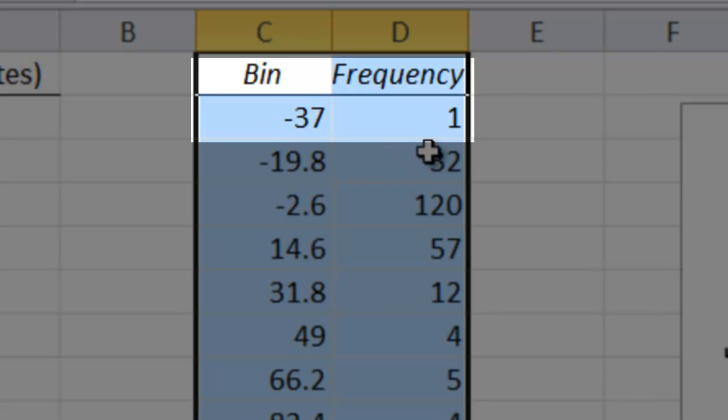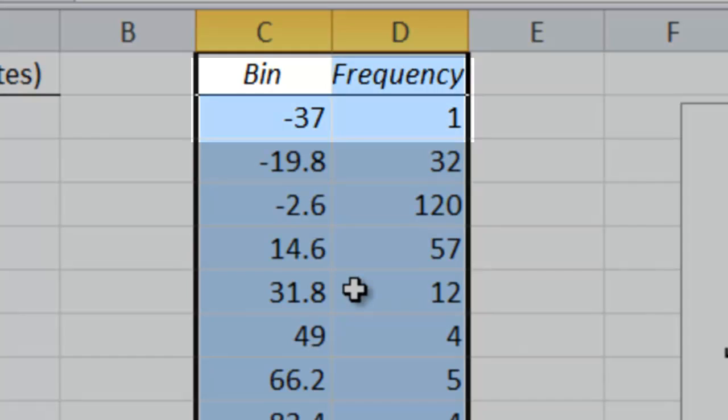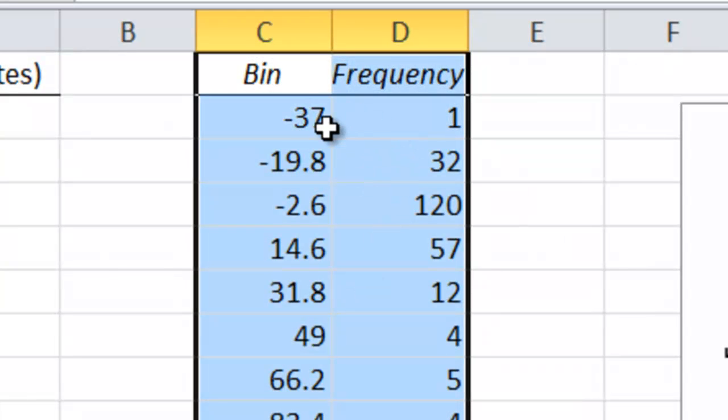And not surprisingly, the frequency of observations that are less than or equal to negative 37, there's only one of those, so the frequency shows as 1. Occasionally you might get 2 or 3 if you happen to have some duplicates equal to the minimum, but that's very rare. And that is the reason I don't like this, because that frequency will almost by definition be 1 every time. So what I'm going to do is combine the first two bins.